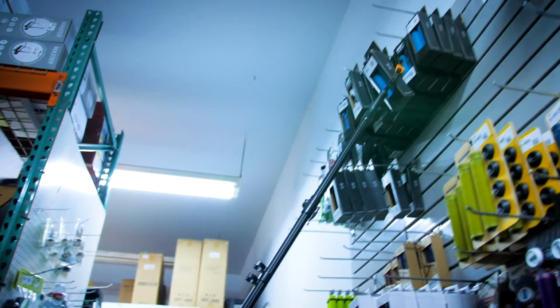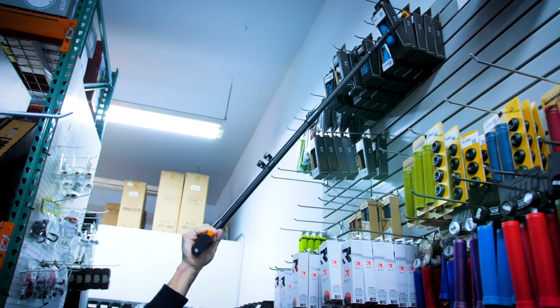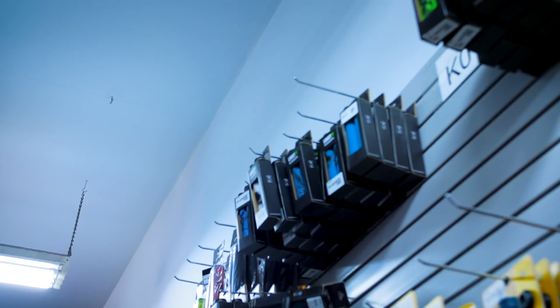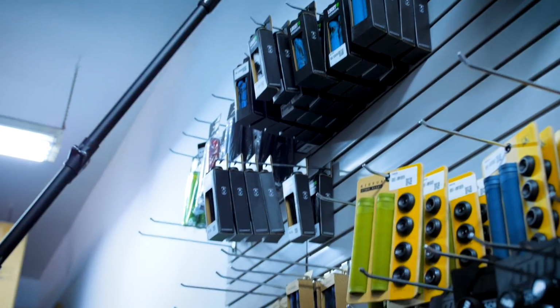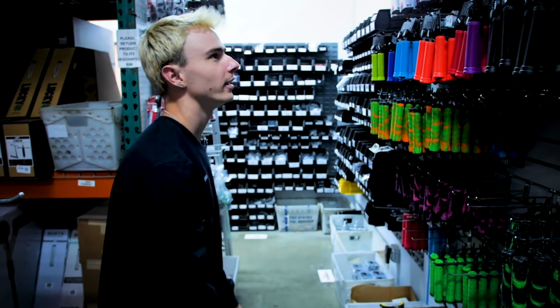It worked. Can I put it back? No. I don't want this grip though. Oh God. Oh God. Oh, Cody, code red. All right. Just gonna leave that guy there.